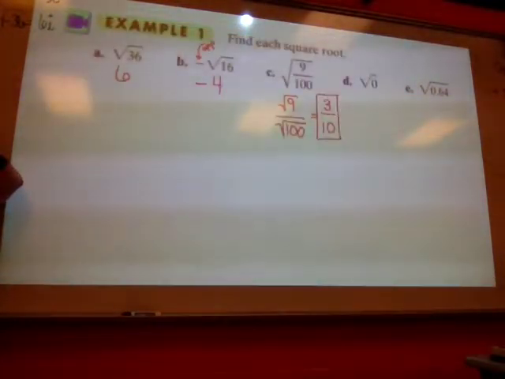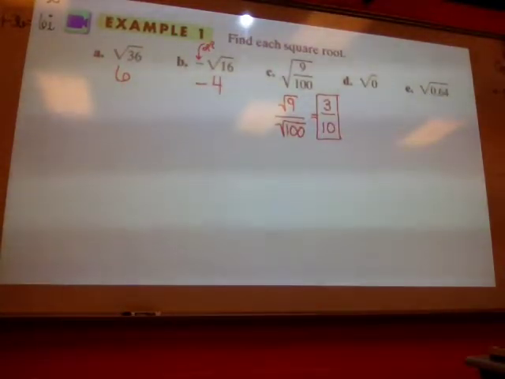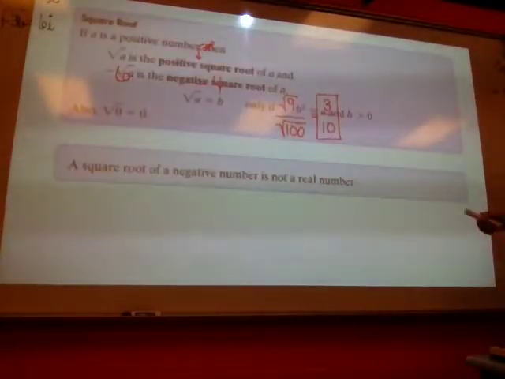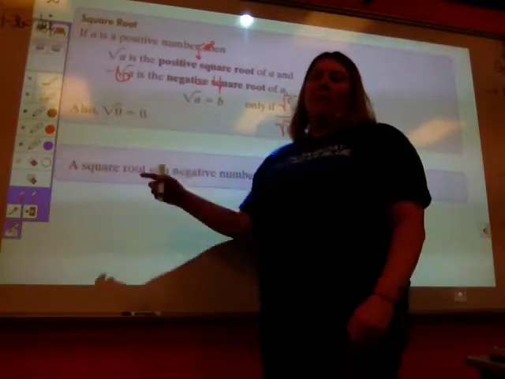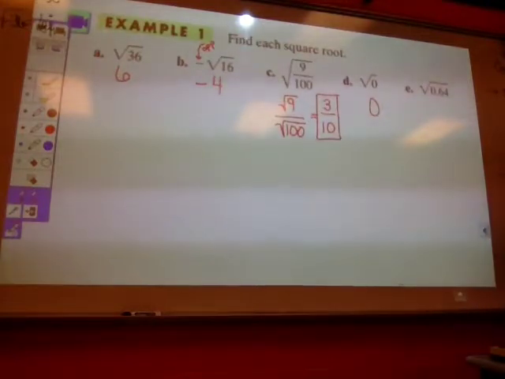Okay, so let's take our square root symbol. To get the square root symbol on this calculator, hit second and x squared. That'll make just the square root symbol pop up. Second and x squared. And then you're going to hit 0. And then move your arrow out of there and hit enter, and it tells you what? 0. And you know how else we knew that? It also said it on here, that the square root of 0 is equal to 0. Okay, you wrote that part down? Well, that's good, you were supposed to. All right, so 0 it is.